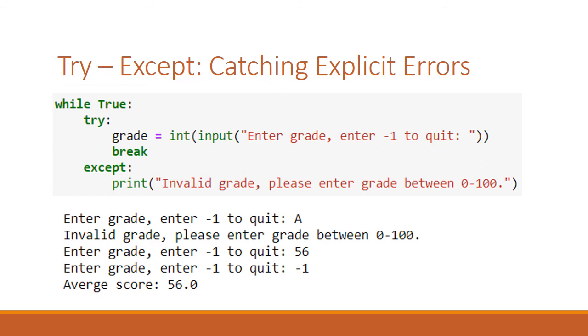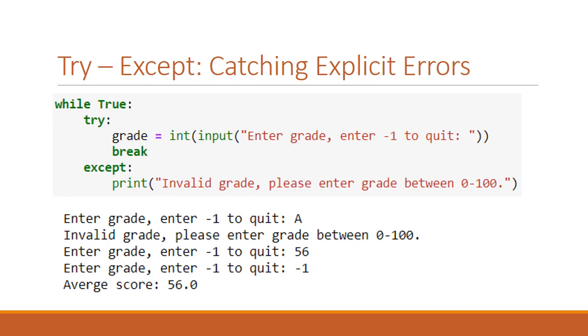So we can create a while loop, and basically we say while true, and we know that a while loop will continue running as long as it's true. So this is basically an infinite loop to begin with. So we say while true, then we're going to have the user try to enter a grade. And let's say that the user enters an A. An exception is thrown, and we tell the user that's an invalid grade. Please enter a grade between 0 and 100. Execution of the program goes back up to the while loop. And because while true is true, it's going to execute that loop again.